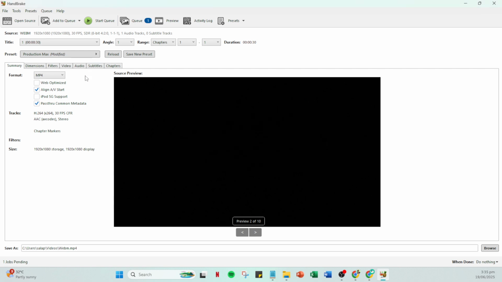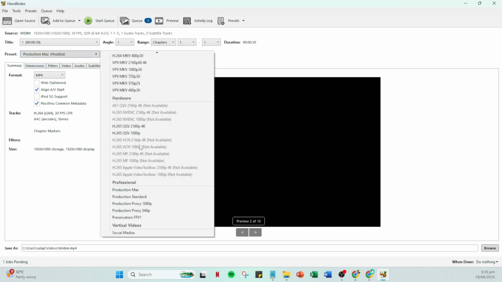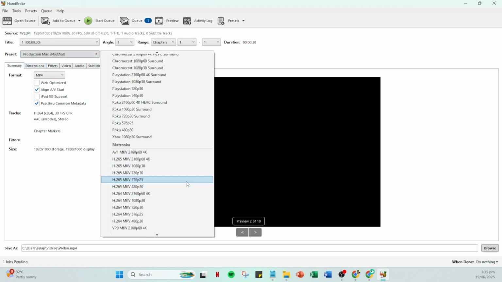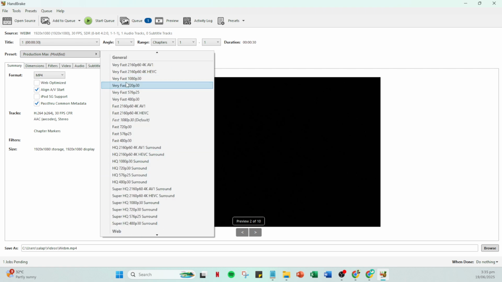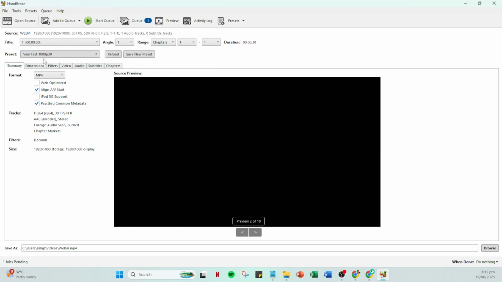Also, take a moment to explore the preset options. Presets allow you to adjust the output settings of your videos according to your needs. Whether it's adjusting the resolution or tweaking the compression rate, presets can save you from configuring each video individually, ensuring consistency across your entire batch. After customizing the settings to your preference, you're ready to get things rolling.